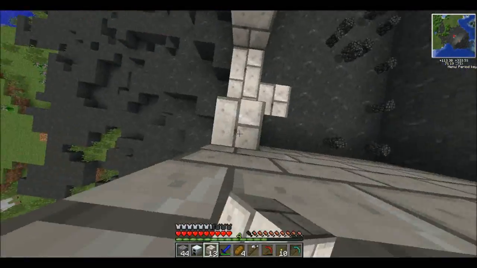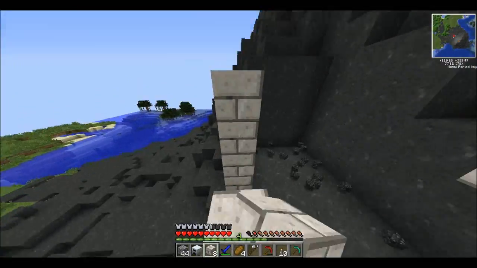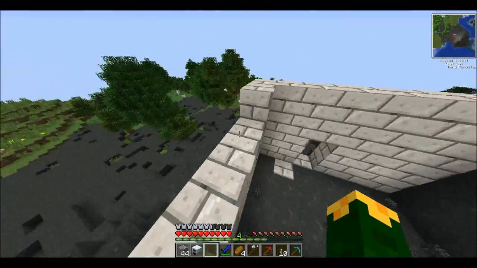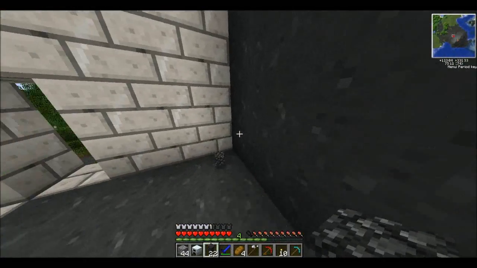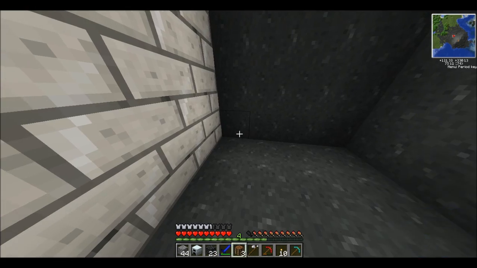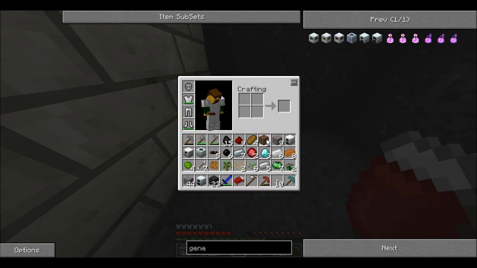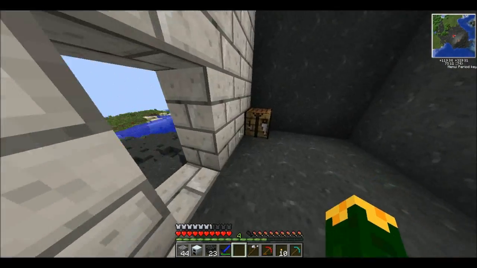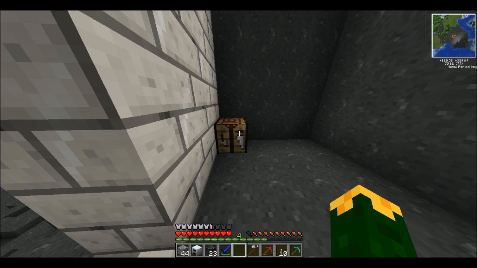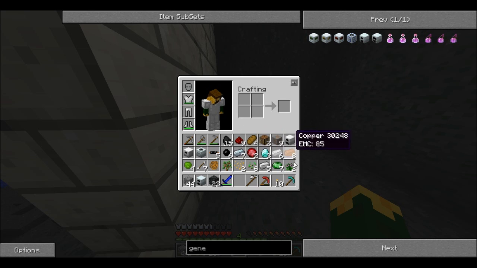Okay. Then this. Okay, I ran out of stuff, but that's okay. Let's put a crafting bench down. My bed down. There. I do not have any wood on me. I can't put any down. I didn't bring any other chests.